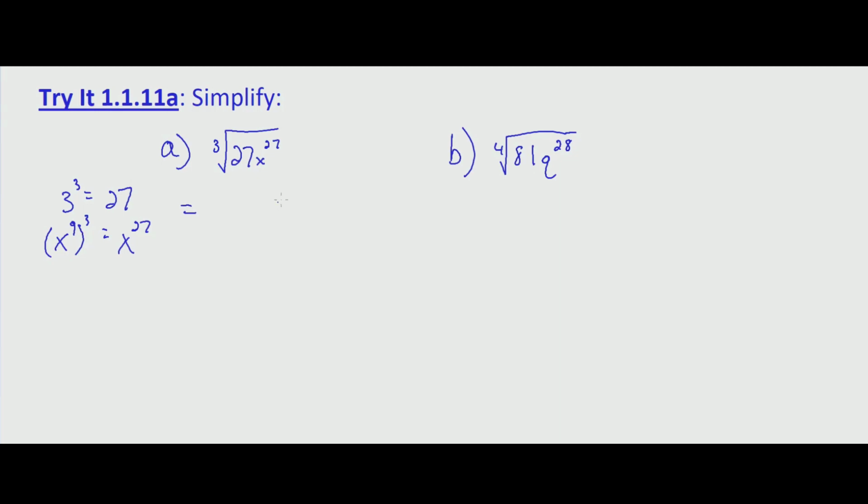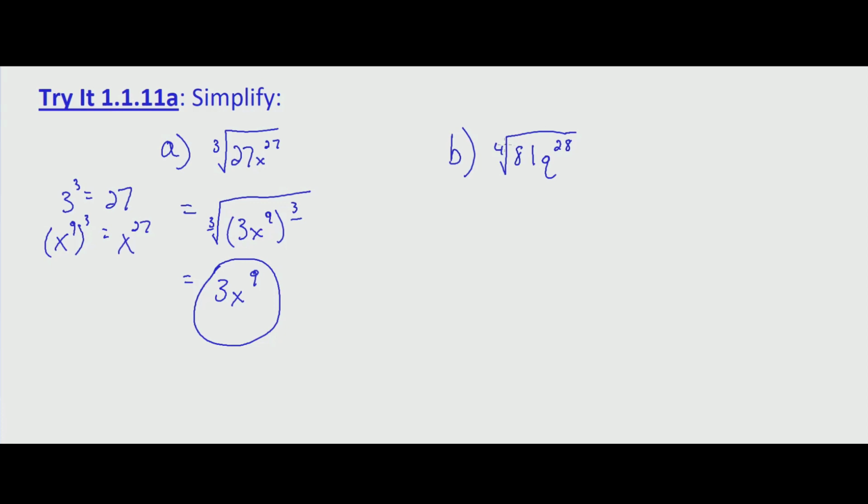So if we rewrite this with it factored out into perfect cubes, we're going to have the cube root of 3x to the 9th, all being cubed. So we have an odd index being taken to an odd power underneath the radical, 3 and 3. We don't need to worry about absolute value, so our cube root is simply 3x to the 9th. The cube root of 27x to the 27th is 3x to the 9th, and that's because if you cube 3x to the 9th, you get 27x to the 27th.